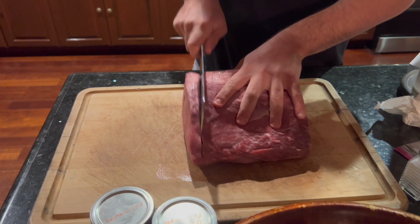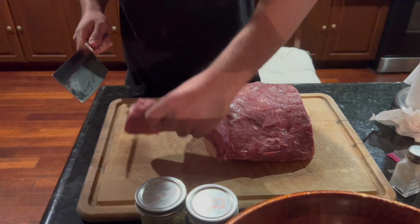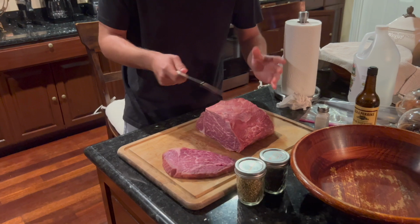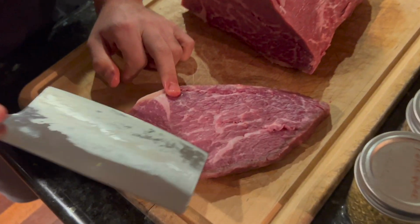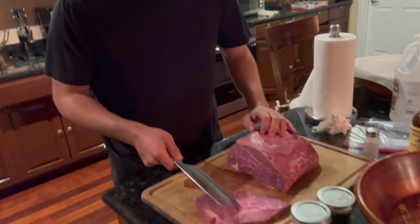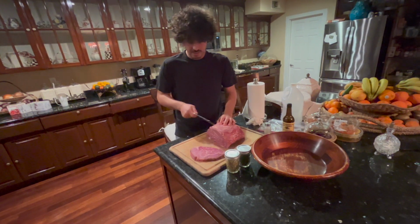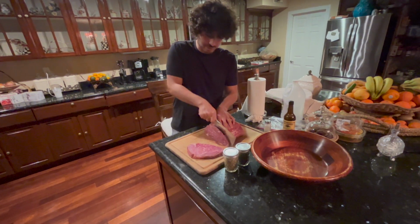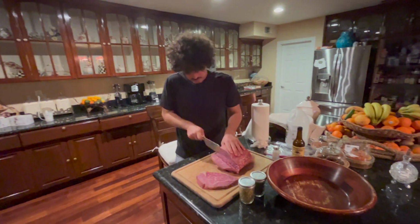This is my personal favorite knife when doing butcher work or whatnot. And yeah, the butchers at Gemsbok market are awesome. They asked me what I wanted, I said a center cut, and they delivered. It's really nice, and you see the fat kind of marbled in the meat. It really makes for a nice mouthfeel with the final product, because if this was all meat, it'd be a little bit tough. But at the same time, a big chunk of fat like this, you don't want, because fat doesn't quite dry out the way actual muscle, the actual meat, does. And so if it's too chunky, it becomes very chewy. And so little bits of fat, that's fine.